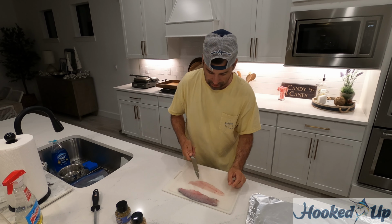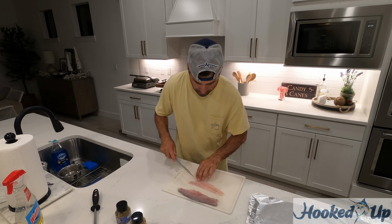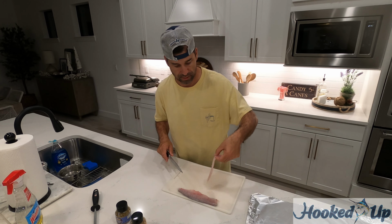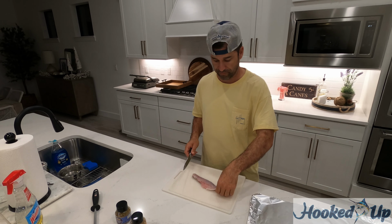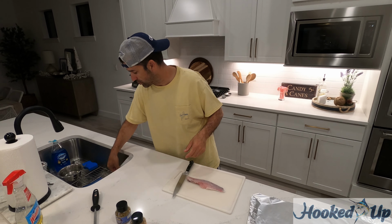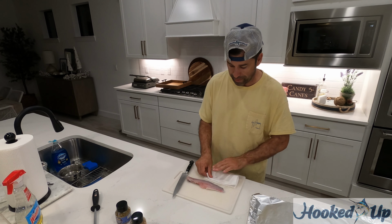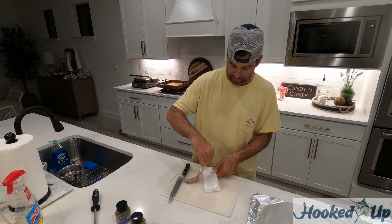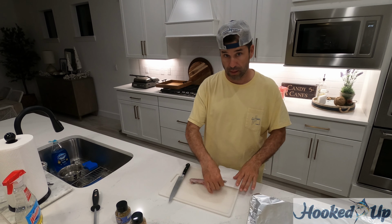Clean that up just a little bit. I think I took the pin bones out of here. I don't feel much there. Just gonna put it on here for a sec. Try the same thing with the paper towel, but I'm gonna try folding it in half. Sometimes a wet paper towel keeps it from sliding, keeps your cutting board from sliding, but let me see here, that's a little too thick, doubled up.